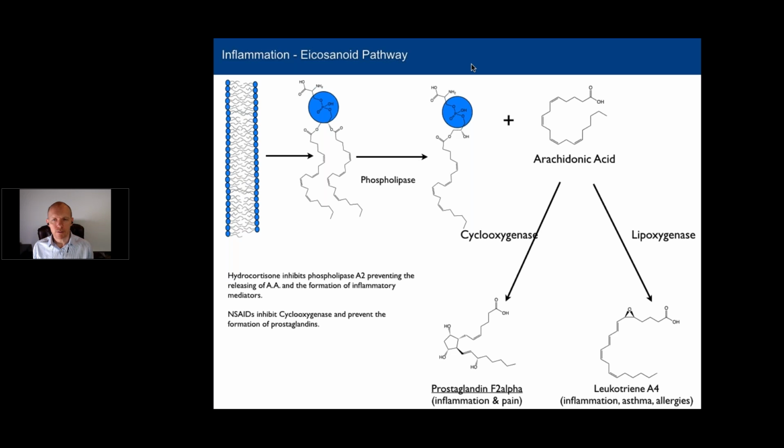Now, I hinted at the various inflammatory pathways in the body. I'm going to just show you a quick little diagram. What happens is you've got cell membranes, which you can see on the left-hand side there. They contain various phospholipids, and these phospholipids have fatty acids attached to them. And what happens is an enzyme called phospholipase cleaves off one of these fatty acids. And so what are fatty acids in the diet? They're going to be things like the various omega-3s and omega-6s that we have in our diet.